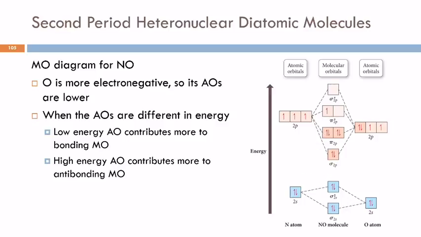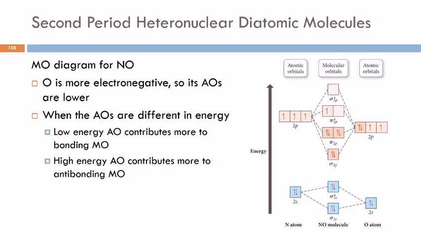Now, a good question is, okay, we've got nitrogen that does the reversing of the order and the oxygen that doesn't. How do we know which one? I wouldn't give you a question like this because you wouldn't know from what you've learned. So we're just telling you this is what the order is. So it's going to use the regular order. And then all of the electrons from the oxygen and from the nitrogen are put into these molecular orbitals.